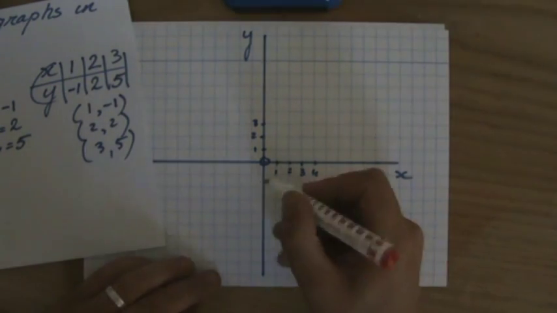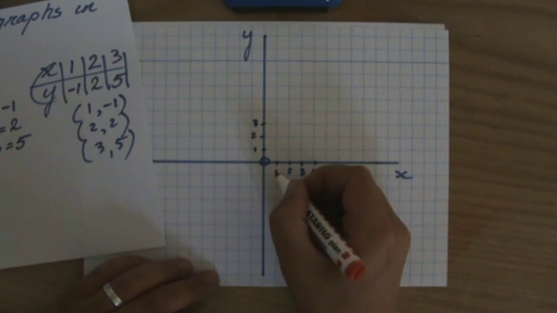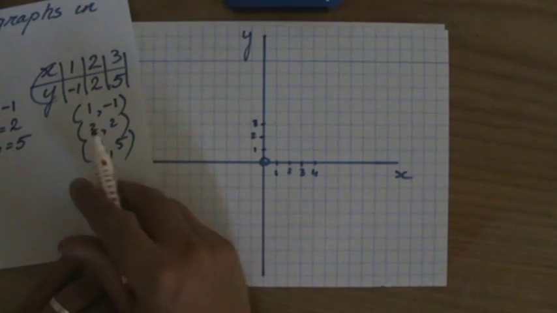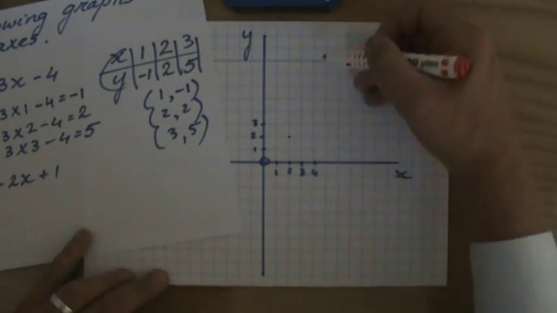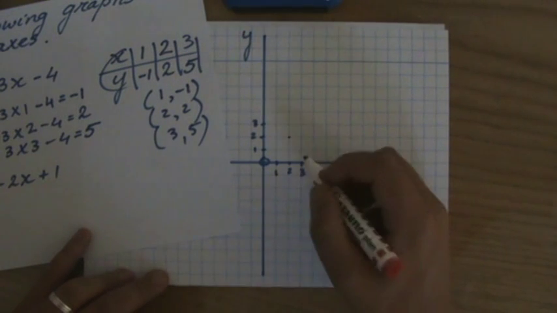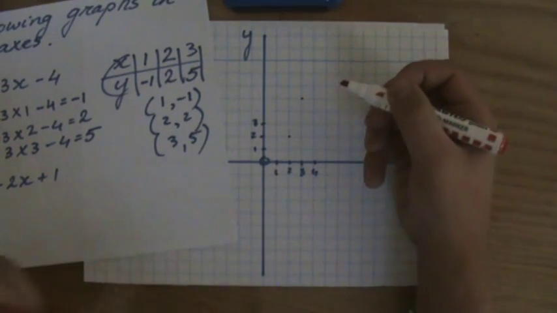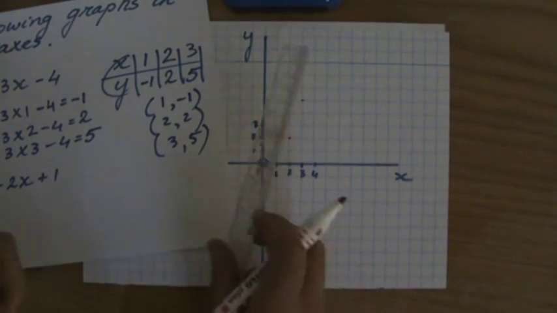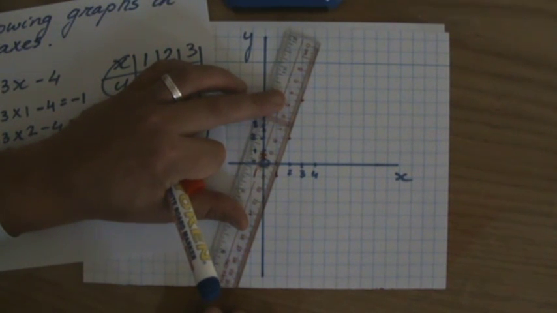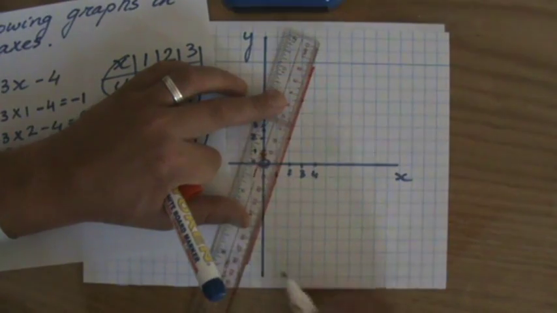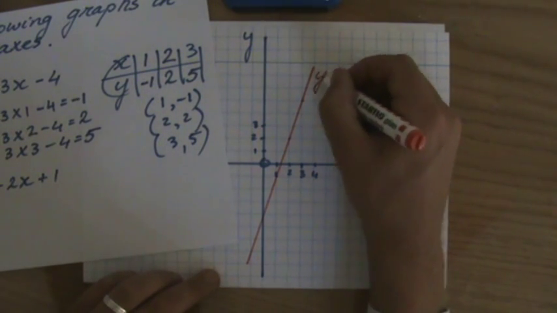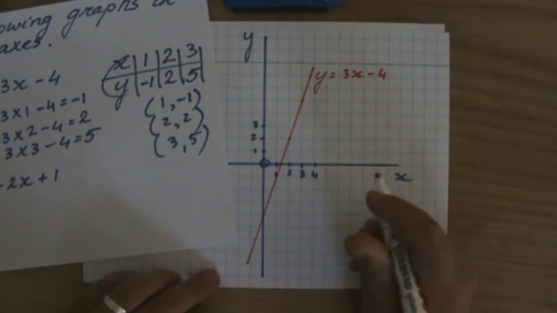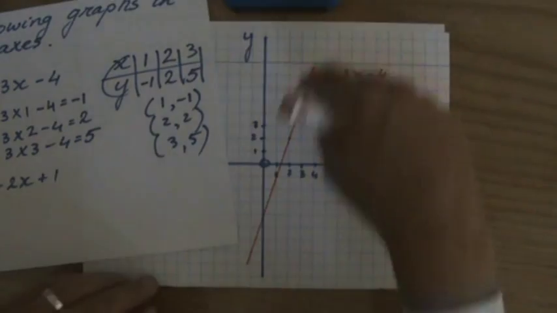I'm going to plot my points. Point (1, -1) — that's going to be here, just a small dot. I'm doing this with a marker; you're going to do this with a sharp pencil. Point (2, 2) — that's over there. And the third point just to check myself: (3, 5). Now if all three of them are on one line, then I know I didn't make a silly mistake — and they are on one line, that's fantastic! Now take care drawing this line very accurately: draw a nice confident long line like this with a sharp pencil. And I'll label it by writing the equation y equals 3x minus 4 next to it, so everybody knows that is that line.